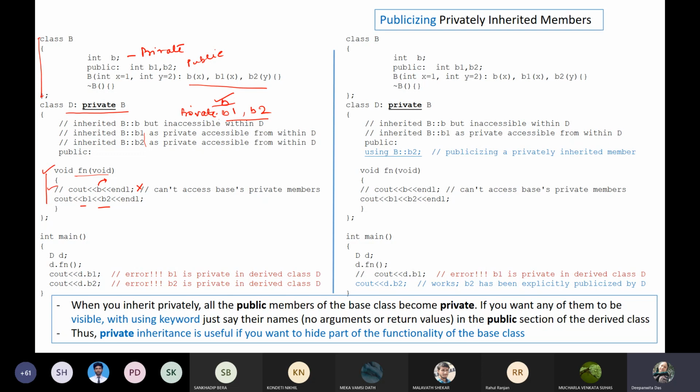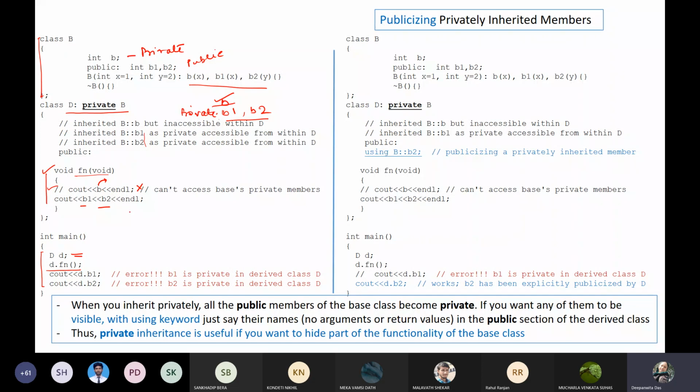Now what I have tried to do is call the same member function from outside this class definition, from main, from a global point. In main, I have created one object d, and with d I am calling Fn. This will work, because d.Fn works as per object-oriented rules.